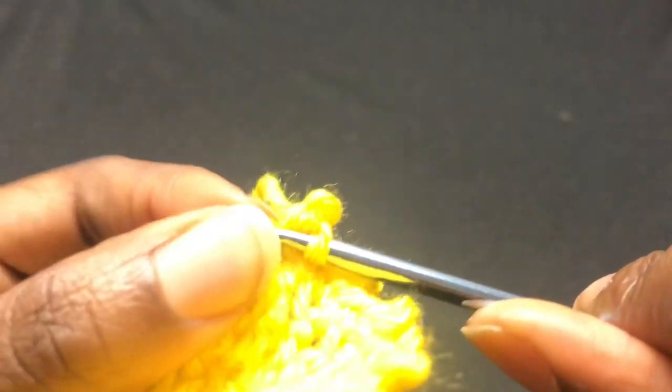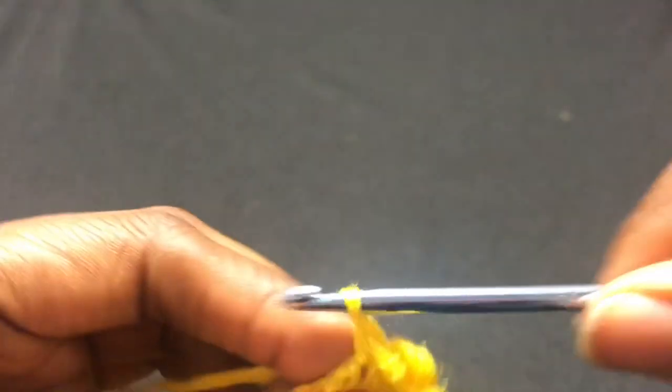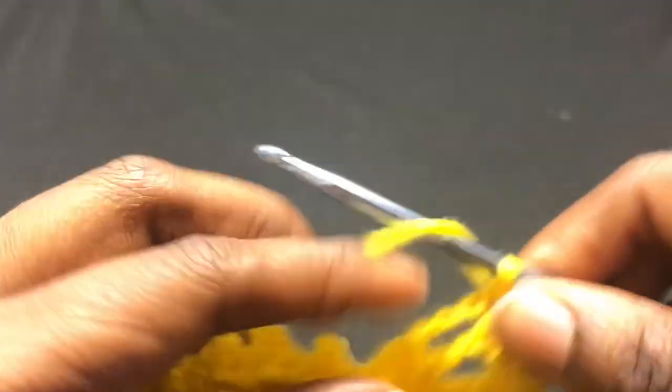So here we are on our 11th motif. Now we're gonna chain up a very long chain. I did 250 because this is gonna be your back straps.